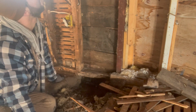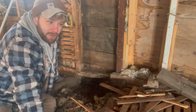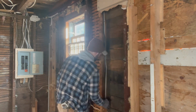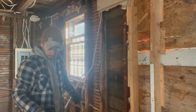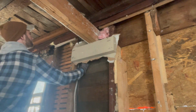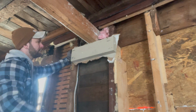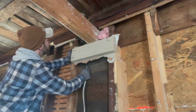I might still be able to do that. Maybe I should throw some more lags in. Maybe I could put a post here. Just something somewhat temporary so that I can go home and sleep tonight. One thing I also didn't mention in the other video about this piece is that the sheetrock is actually behind this 2x6. So that's cool.